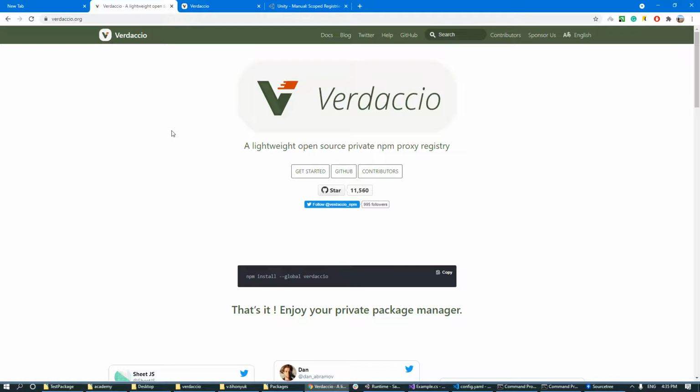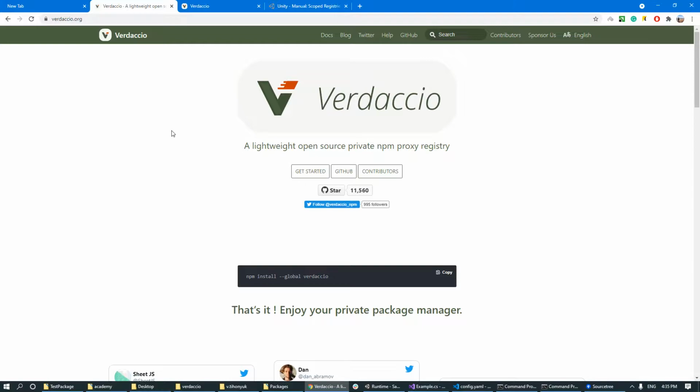Let's imagine the common scenario: you're in an enterprise company, you have several projects which share the same code between each of them, and you want to create a new project and use this code again. To do this, Unity proposes a Unity package manager, but unfortunately it doesn't work with private packages from the beginning. So you need to develop it yourself.